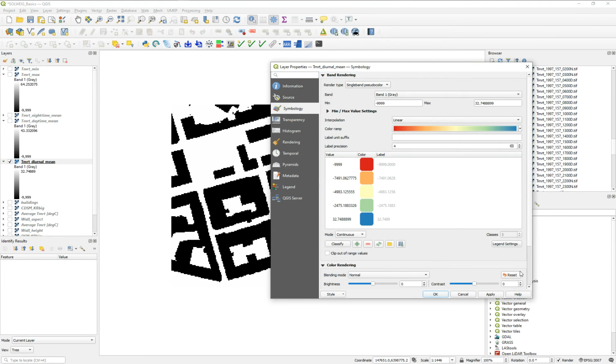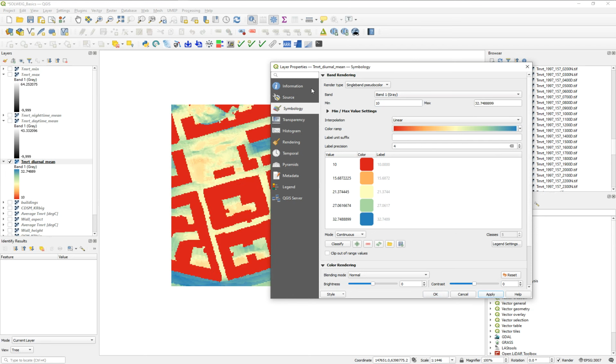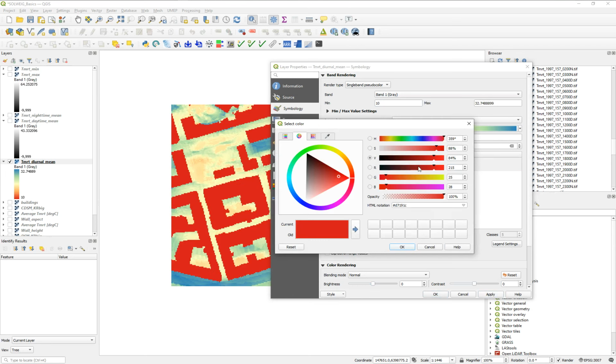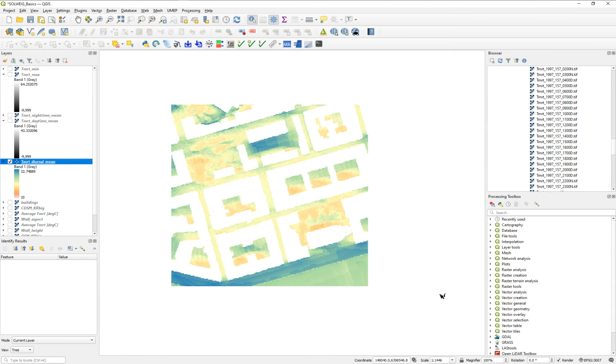The representation is not the best. Apply from 10 till 32, apply, and you can see here, and this is 0 opaque. Okay, so then when you get values here, they are minus 9,999. Why? Because it's no data. Okay, no analysis.